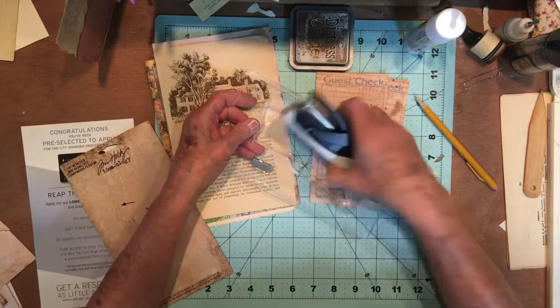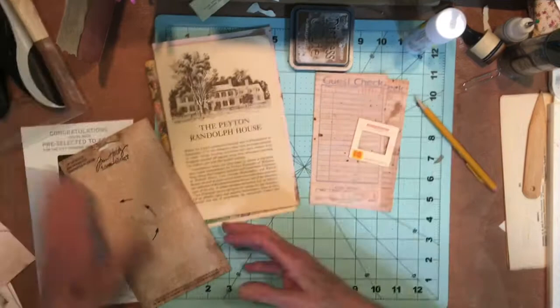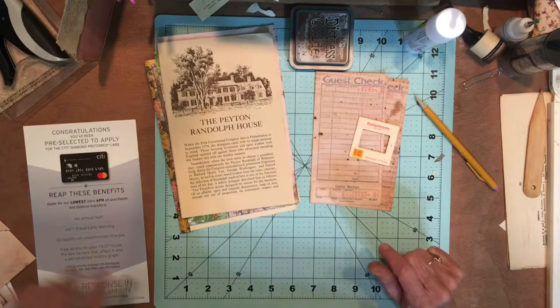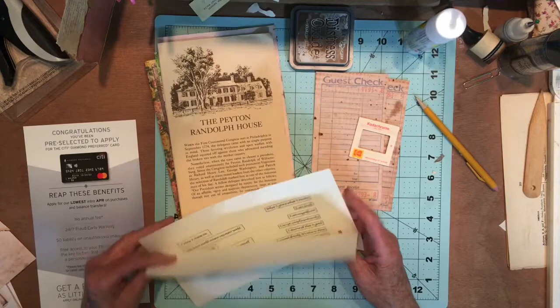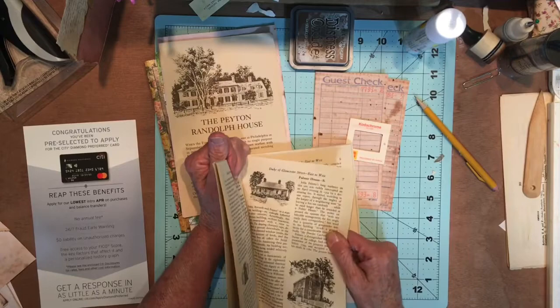I like my staples to be — I'm going to try to actually paint these staples with bronze or brown or something, and see if that will work. Because I don't think it'll glue them together or anything like if it was painted — it's just alcohol ink. Those were for something else, so let me get a book page. It doesn't matter what page — probably never use this again.